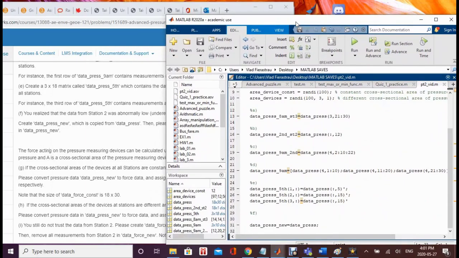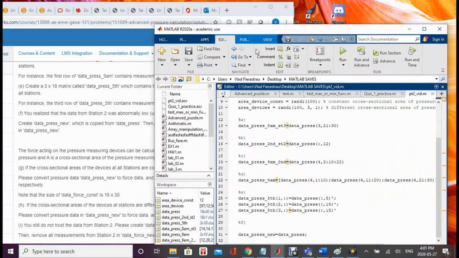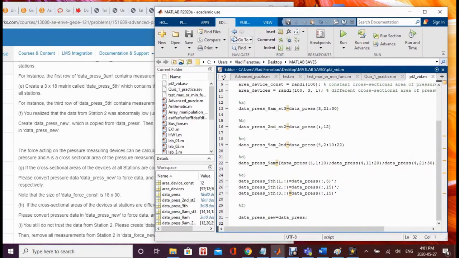So for question F, what we want to do is index all of station 2 data, which would just be all the rows and then columns 11 to 20. So we want to index that in our data press new, and then we just want to add 10 to that, and I'll show you guys how to do that. So we'll go data press new, and then we're going to index all the rows and days 11 to 20, because that is our station 2 data.